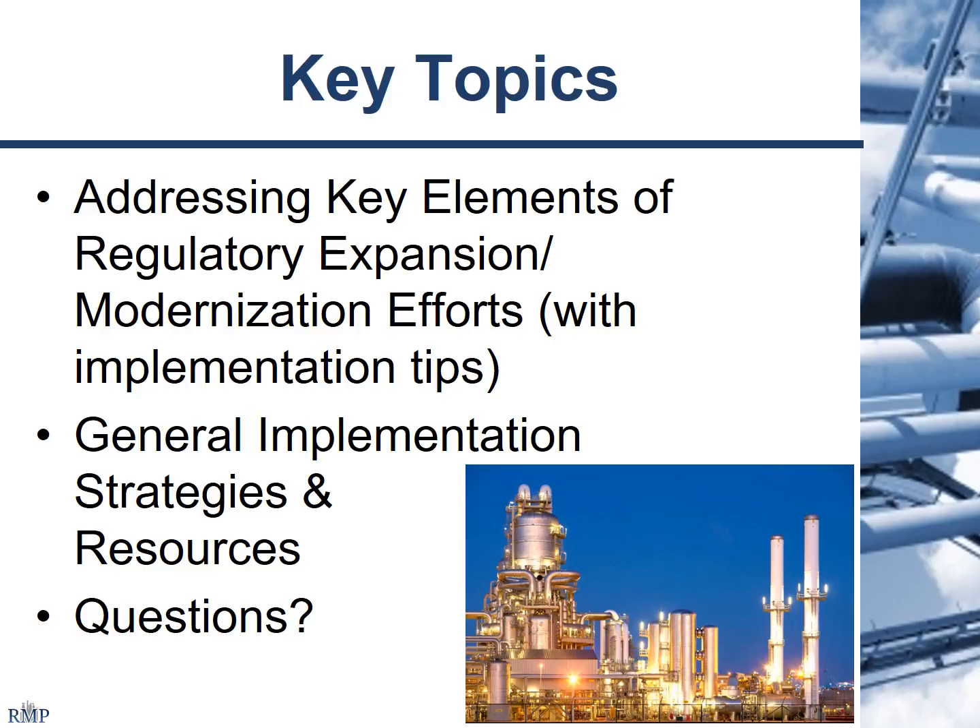For each of the segments we're going to do today, if you look at your agenda, we do have a section at the very end where all the speakers will be on podiums to provide feedback. I would encourage you to jump in and ask questions either during the presentations or at the end of each presentation as issues come up. Chances are, if you've got a question, other people have questions too.